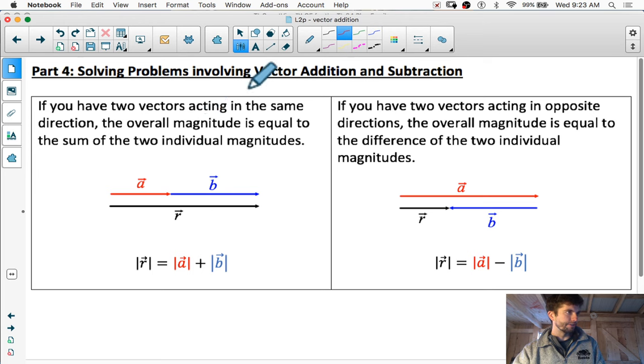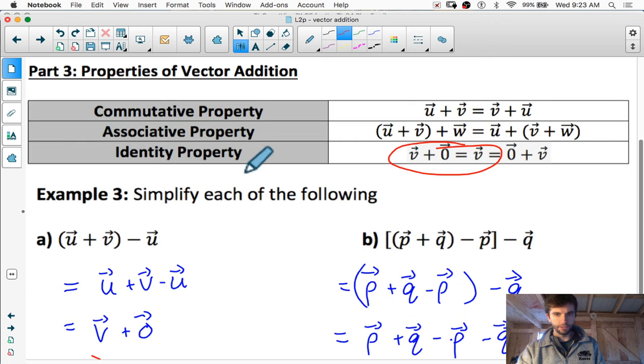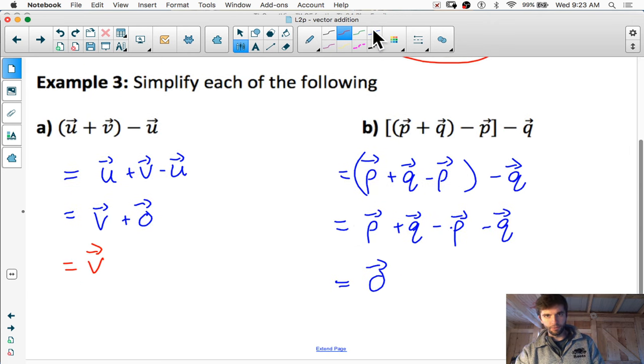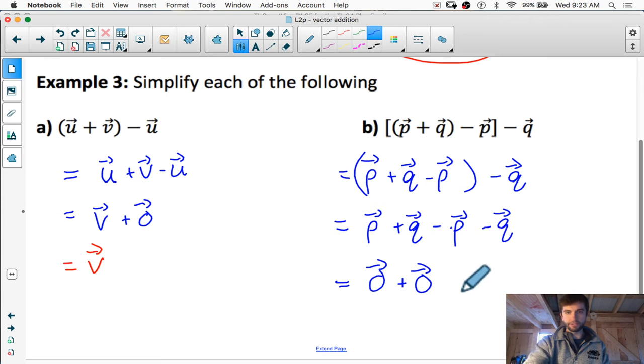Liam, do you not have to write two zero vectors if there are two pairings? No, so I think you're talking about back here. You're saying would we have had to write zero vector plus zero vector? No, because zero vector plus zero vector is just a single zero vector. So you only have to write it once, if that makes sense to you.